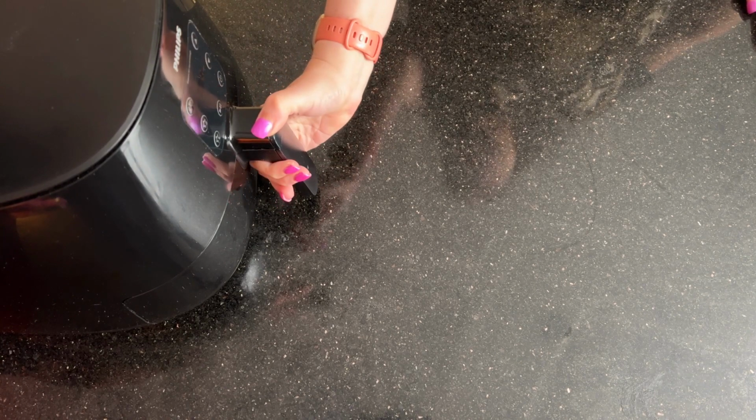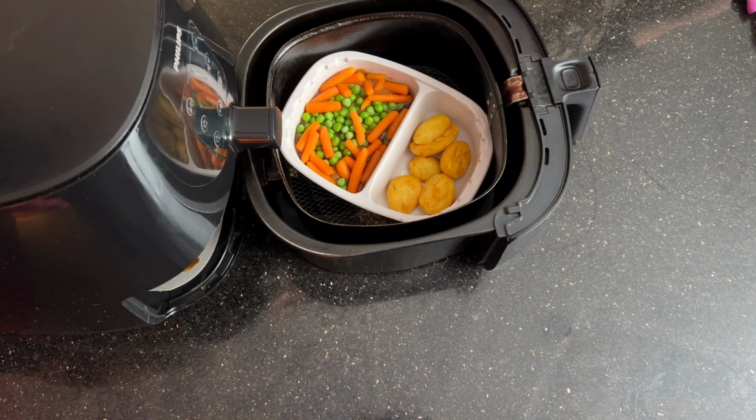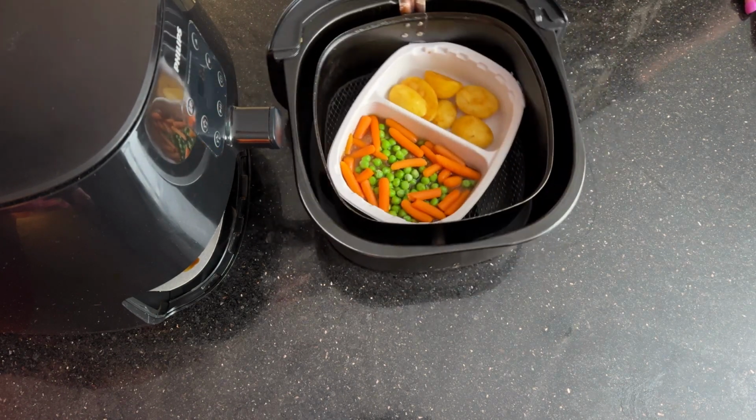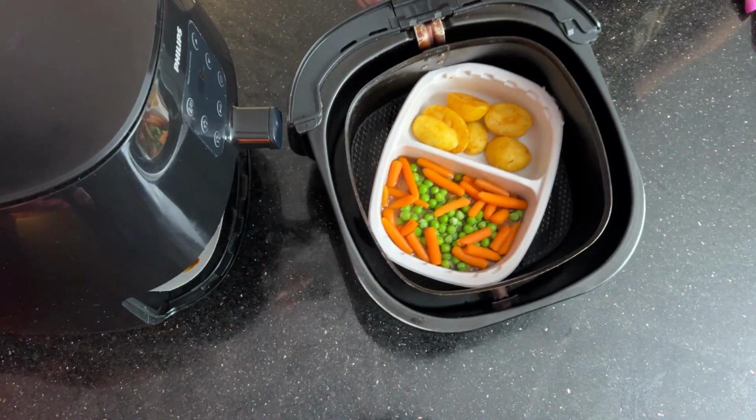And we've beeped. So let's check out our dinner so far then. So this is the roast beef dinner. And as you can see, the potatoes, the carrots and the peas and the beef are starting to defrost now.